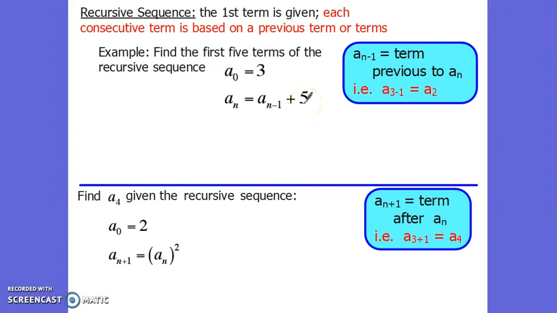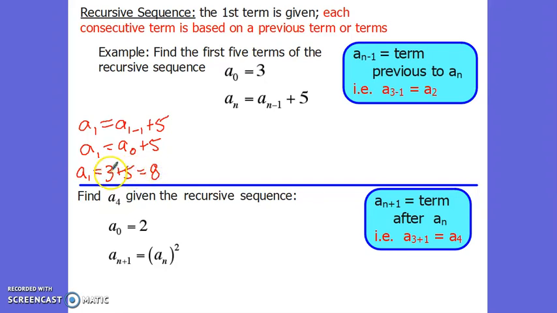What that means is if I go to try to find a sub 1, so if I take my pen and we go find a sub 1 equal to, and I apologize for the clicking, my pen makes a little bit of noise, but a sub 1 equals, well, if n here is 1, then in my next term, that means that's a sub 1 minus 1. And then, of course, the large plus 5. Well, if that sub number is a sub 1 minus 1, then a sub 1 is really equal to a sub 0 plus 5. And what I can do is take out a sub 0, that we know up here is equal to 3, and a sub 1 is really equal to 3 plus 5 equal to 8.